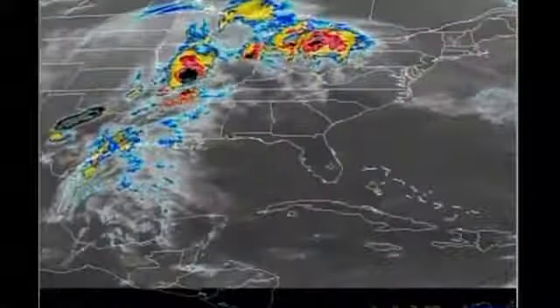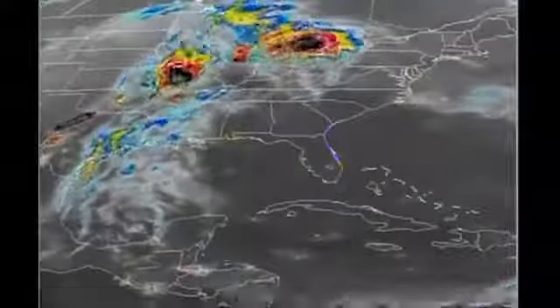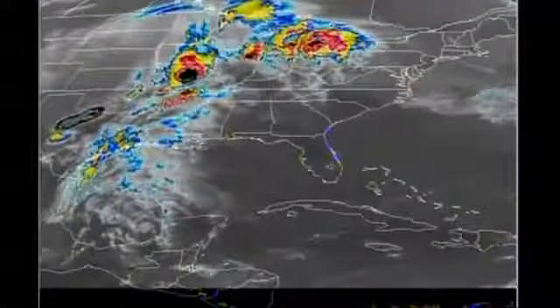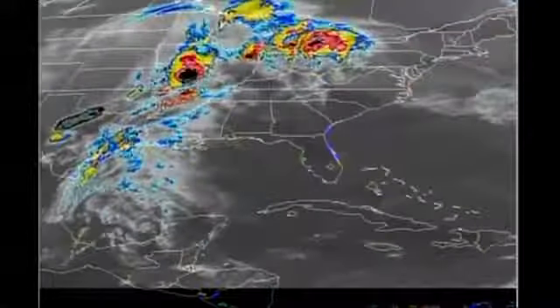I do have some good news as far as the weather is concerned. We've had high pressure over us for the past few days, and that high pressure has stayed firm. We're expecting that to stay over the top of Florida at least until Sunday. Looking at the satellite picture, you can see virtually cloud-free skies over Florida. Along the coast there are some low clouds out over the water moving onshore, but most of the nasty weather is well to our north and west with that strong high-pressure system.